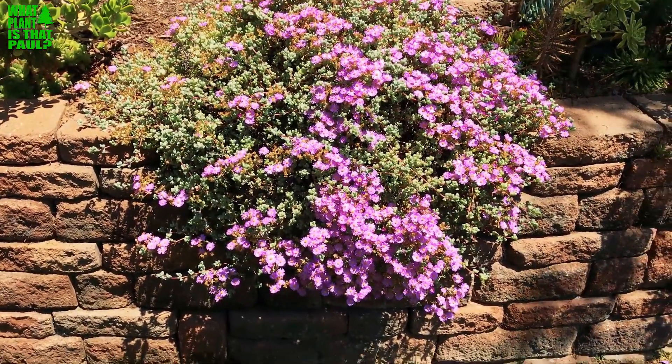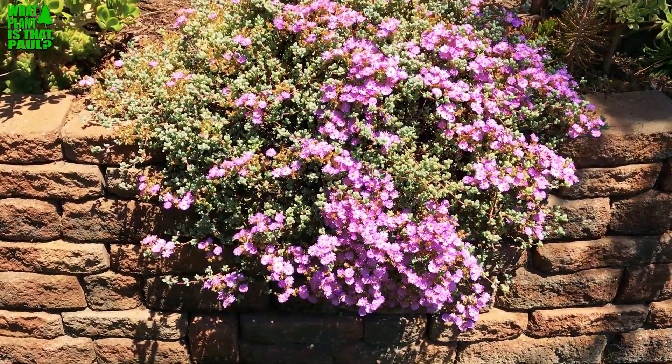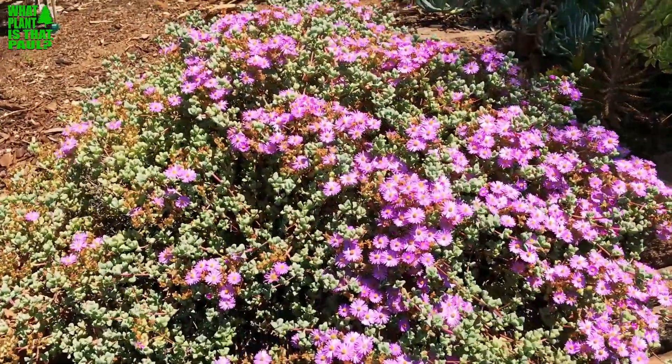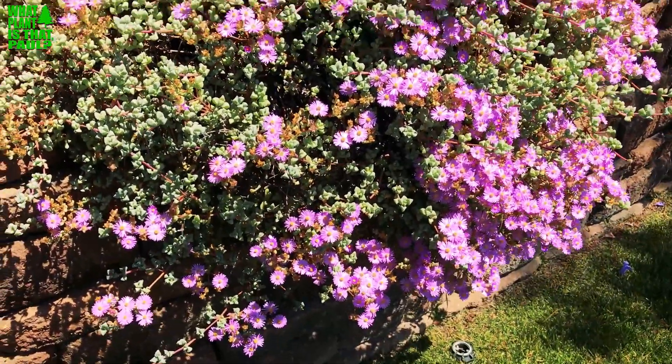It's really, really happy. I cut it off down there — if I let it go it'll reach all the way down to the lawn. But this is kind of its full glory here, and it's in full bloom in Southern California. It is June, so you can see how beautiful it is.